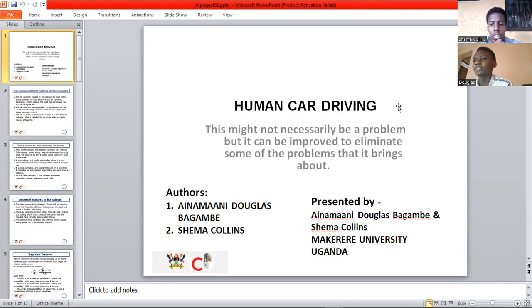These cars will drive themselves without any human interference, so we wouldn't need drivers and the expenses that come with that, such as driving permits, problems such as accidents, drinking and driving. So all that can be eliminated by introducing self-driving cars.